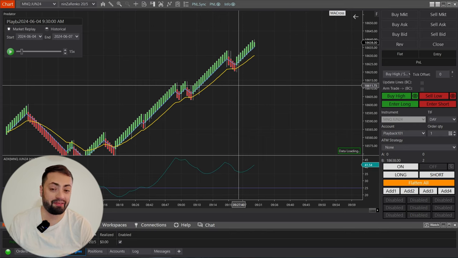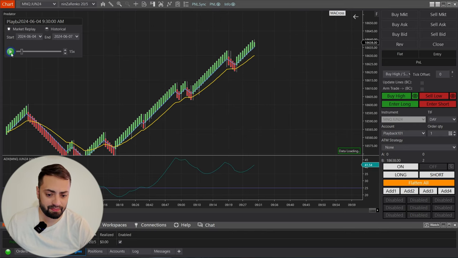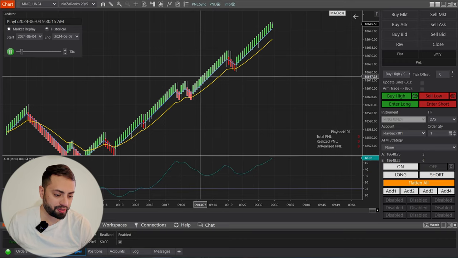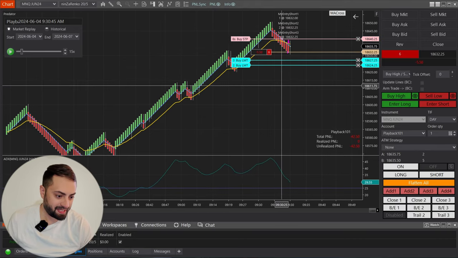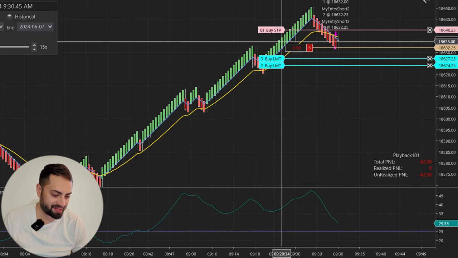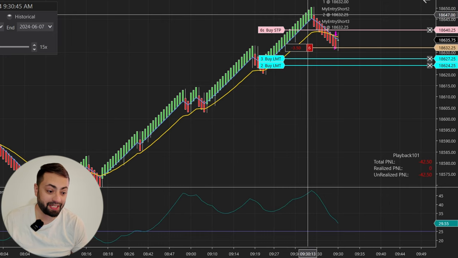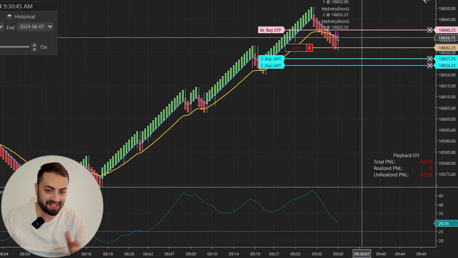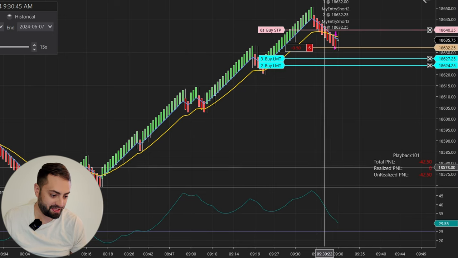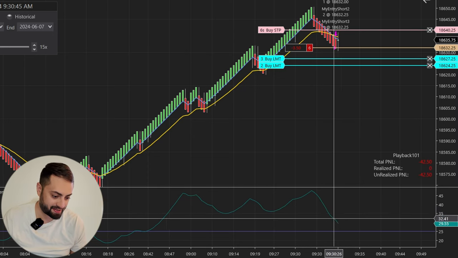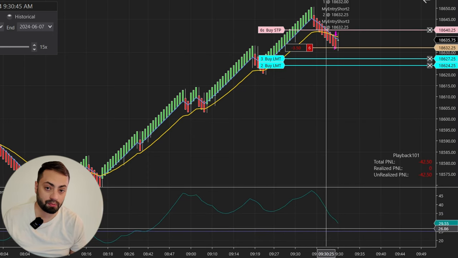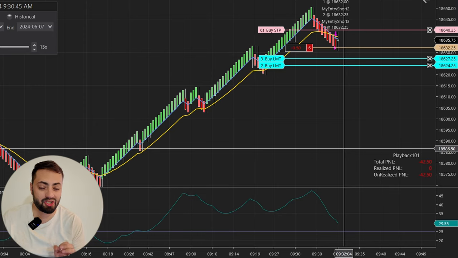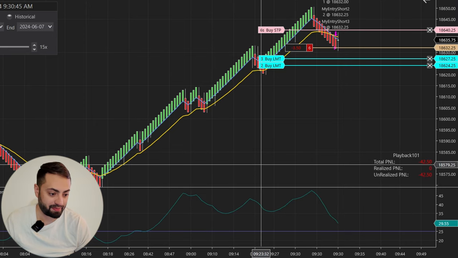All right, so here we have it enabled on the chart. I'm just going to run it so we can see how it works. Order submitted. And all we're looking for is our 9 EMA, that's the blue line, to cross the yellow 21 EMA. And as you can see, it already did. And our ADX is above our lower blue line. So this short entry was a valid trade.